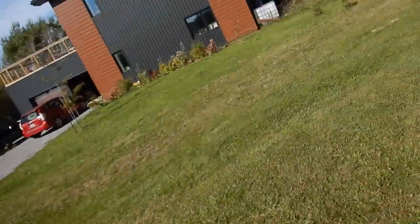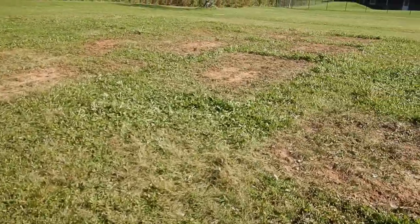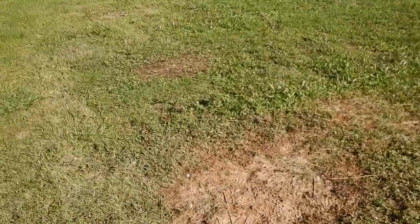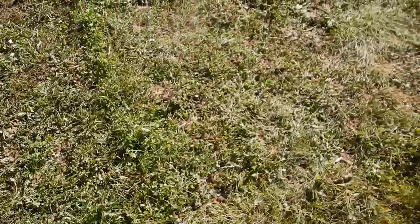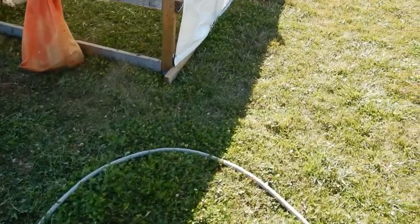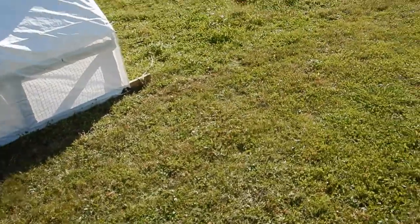As you can see, we have brought them across, probably a good third of the space that we have here. So you can see where they were placed going backwards in time. It gets greener and greener. So they were here a couple of days ago, and then yesterday the two plots, so those are the two plots from yesterday, and there's a plot from today, and we'll move them before the end of the day to the end of the garden there. And then tomorrow we'll turn around the corner and we'll go back so that you get a sense of where they're going.